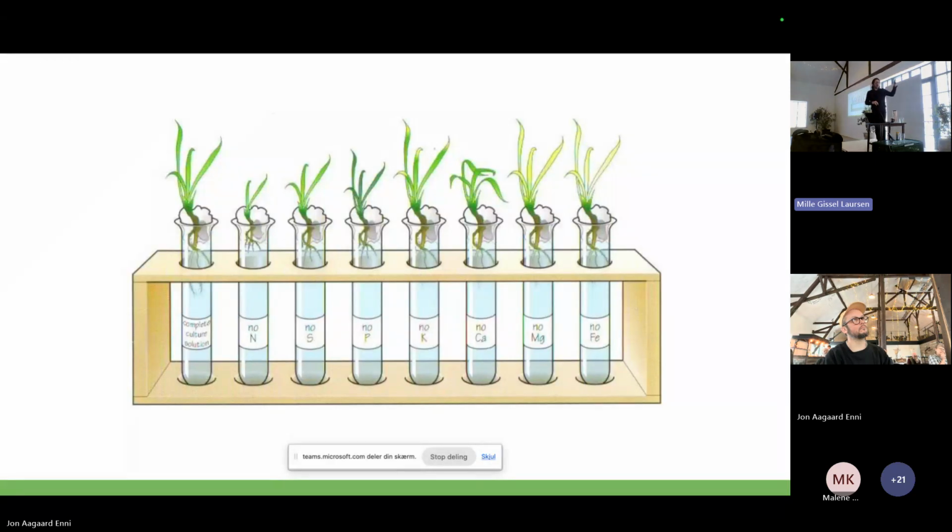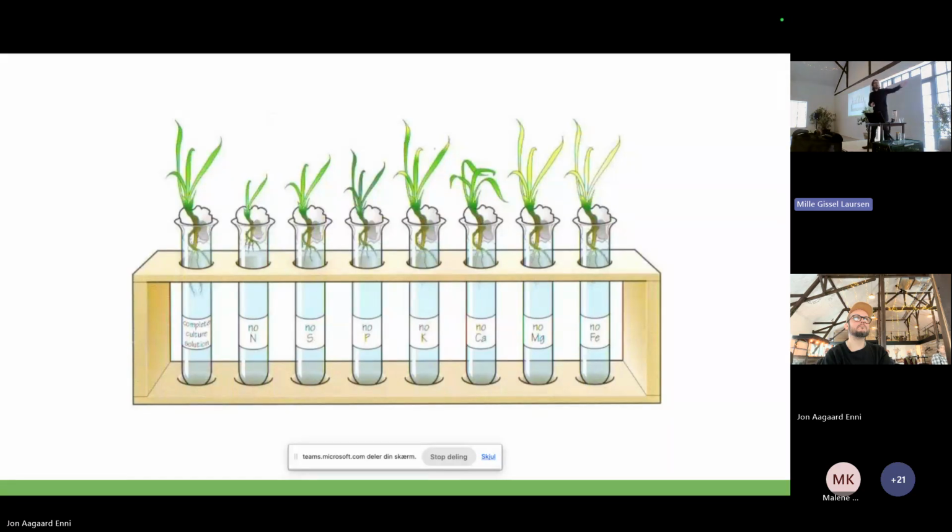But on the plus side, the way we have done that to develop the ideal levels of traditional analysis is to do little hydroponic experiments like this, where we put all of the nutrient solution in, and then from there, we just progressively take one out. We strip nitrogen out. There's no nitrogen. We strip sulfur out. There's the same full nutrient solution without sulfur. Same nutrient solution without potassium or without iron, et cetera, et cetera. So this is a much more robust way. So we do this type of thing and we look at the impacts of that on the plant.